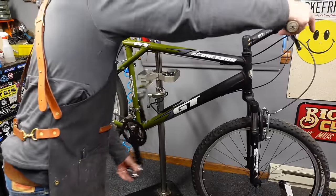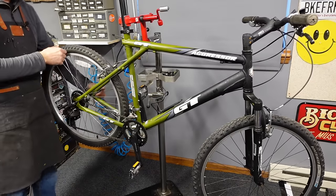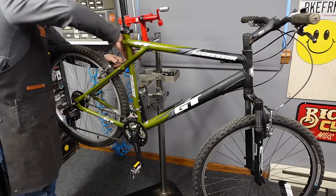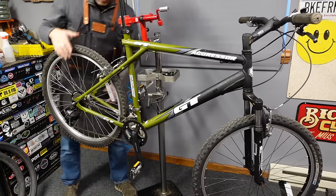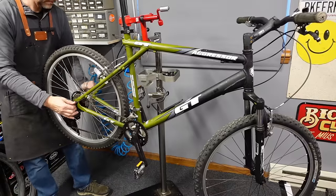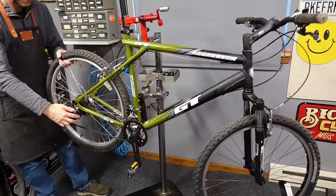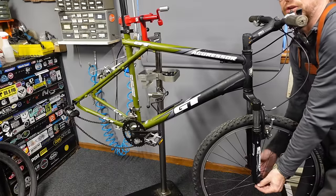First things first, we'll pop these wheels off per the usual. Man, this wheel's all in crooked. Everything's wrong with this bike. You know, God bless the volunteers, right? Where would the bike charities be without the volunteer groups? And it's fun to go play bike shop for an afternoon.